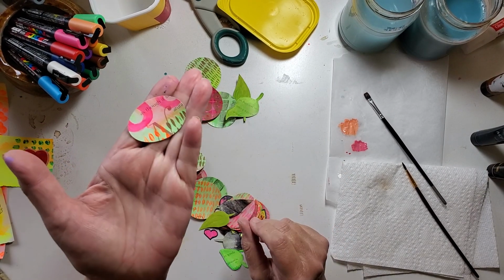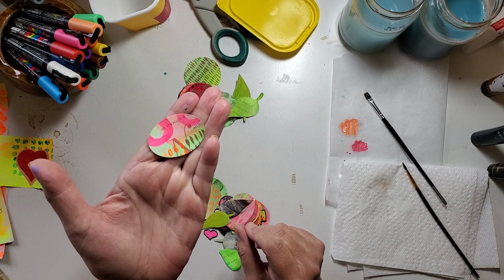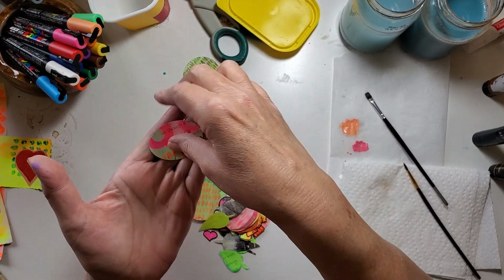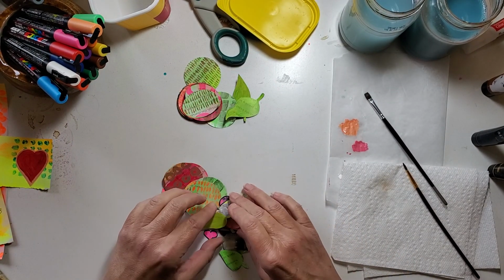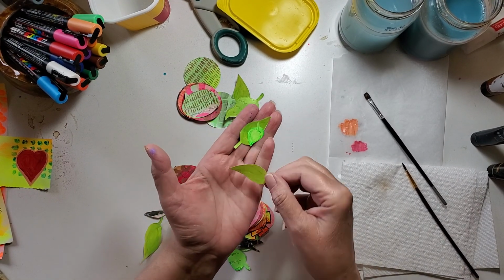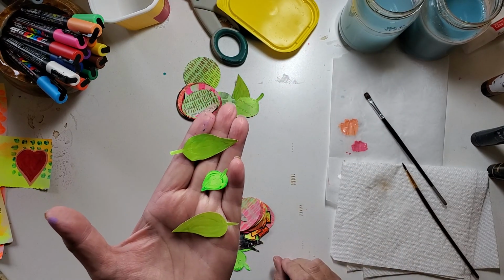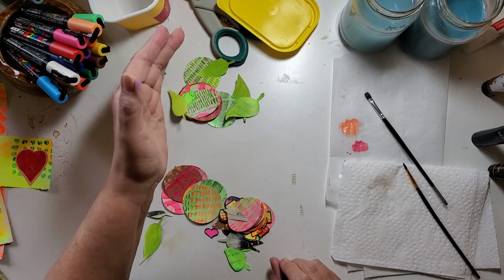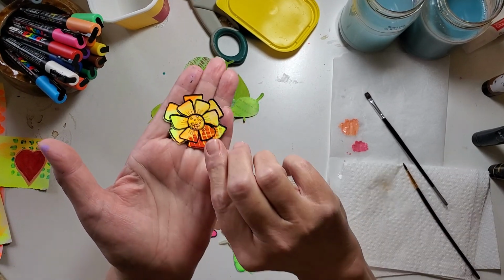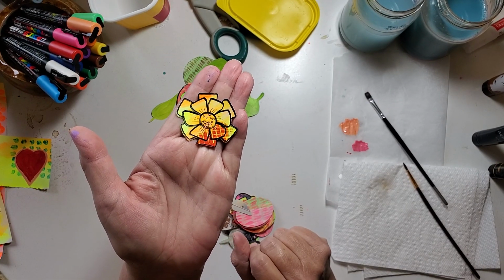Here you can see it got on 3 different colors, the green, the pink, and there's brown, there's orange, and there's text. So, you know, a lot of interest in some of these. And if you're not going to use it in one project, you can use it in another. Here's another couple of leaf shapes that I just painted and cut out. Just very simple, basic shapes. Here, I drew a flower. And this is with alcohol markers on top of the same type of work that we're doing.